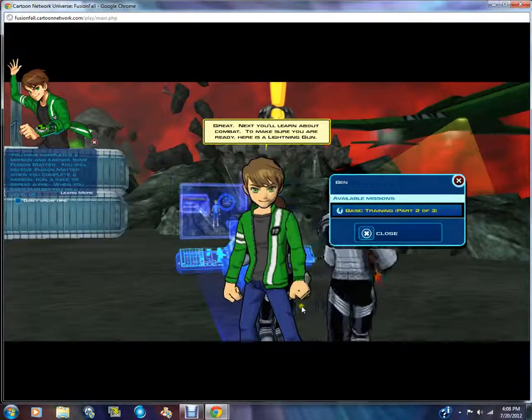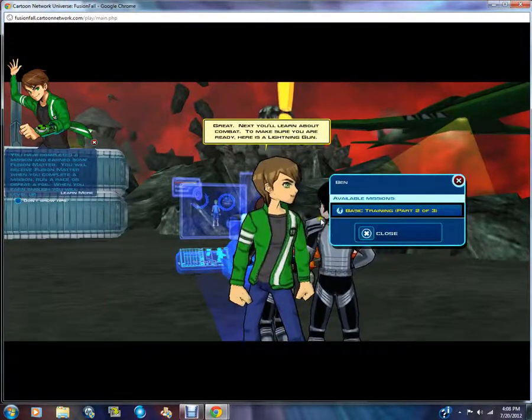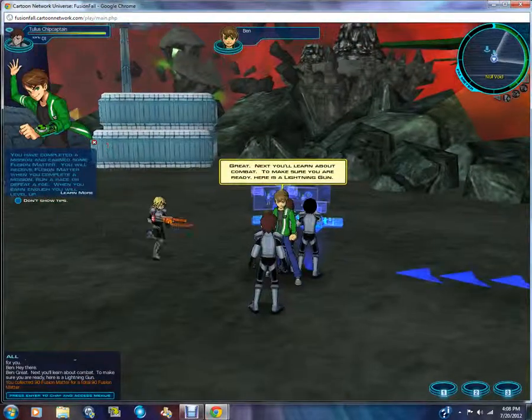You earn fusion matter when you complete a mission, run a race, or defeat a foe. When you earn enough, you will gain a level.